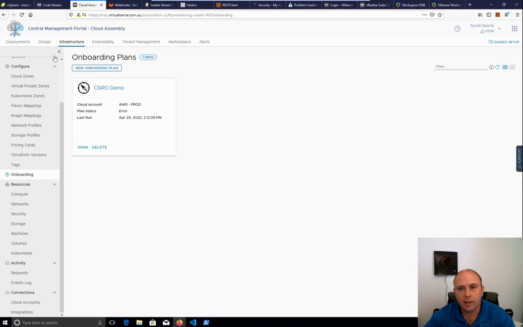So now disks come over with onboarding, which is really good. I'm hoping soon that load balancers and other things will come over as well. But disks, great start, meaning that you get more of your objects. And to be fair, most IaaS provisioning will just be the IaaS machine and disks, and that way you can manage the disks independently, etc.